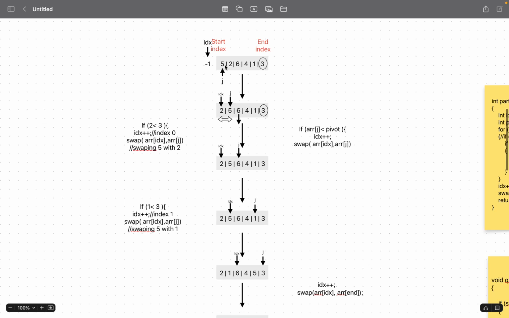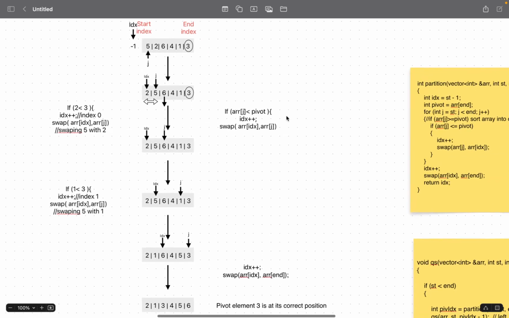First we have 5 2 6 4 1 3. Here, for example, we are taking 3 as our pivot element. In the first situation, j will be here and idx will be at minus 1.